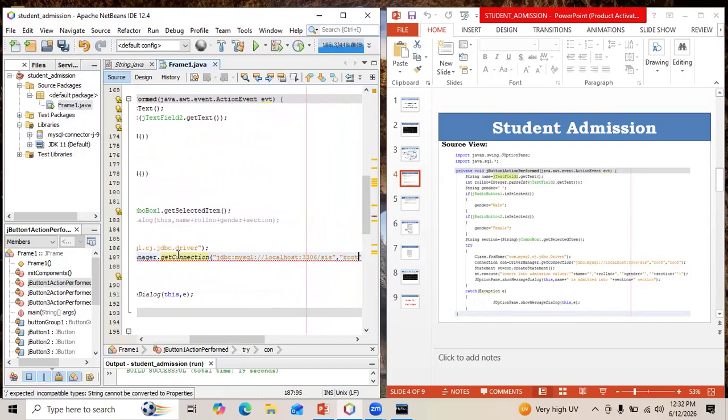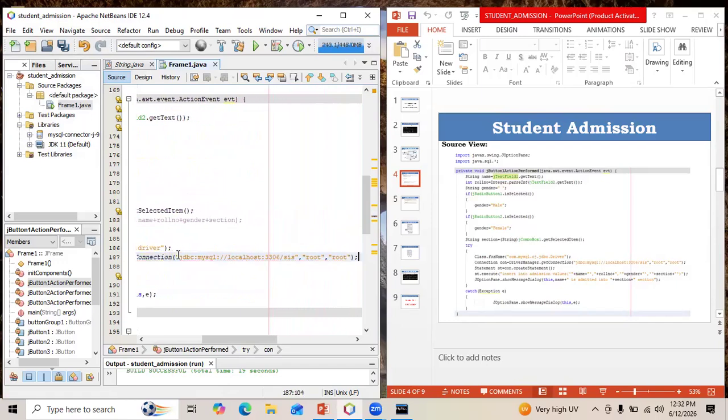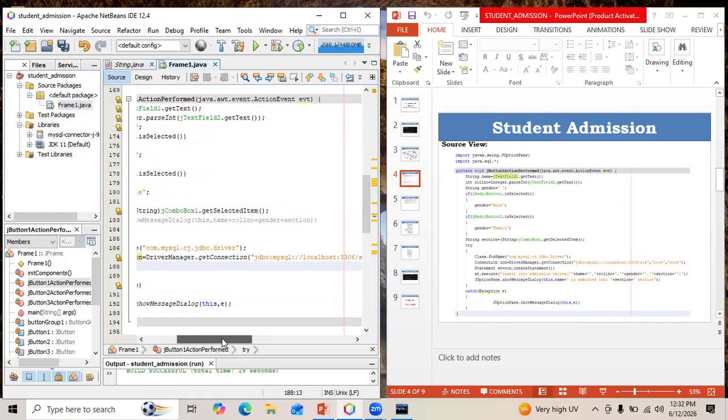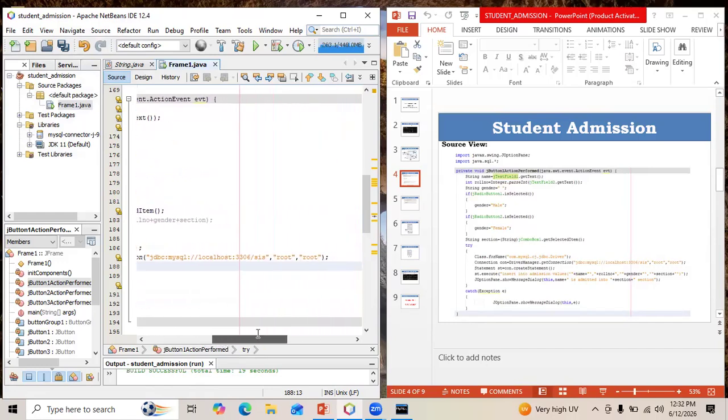The root is the username of MySQL. Again, one more root is the password. Let me check. The first one is DriverManager.getConnection within double quotes jdbc:mysql://localhost:3306/SIS. Good. So far, no problem.